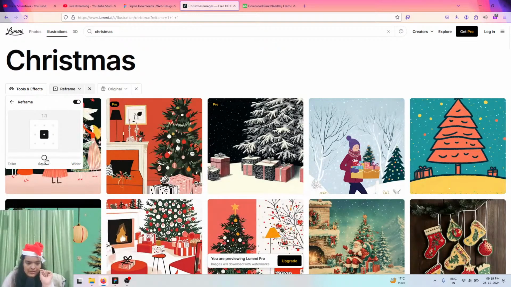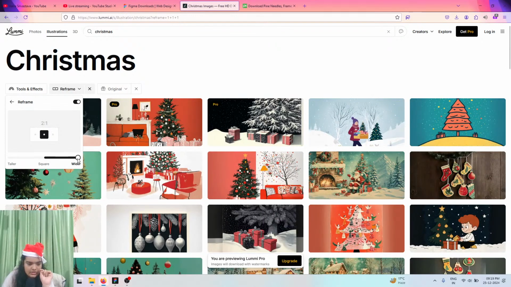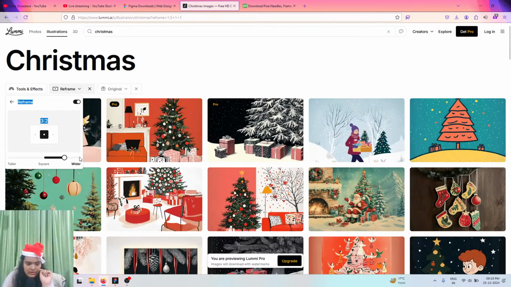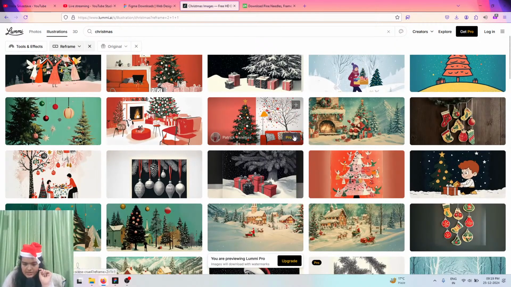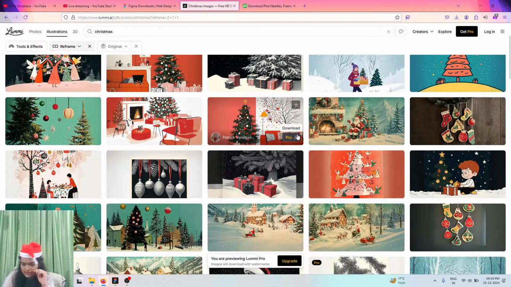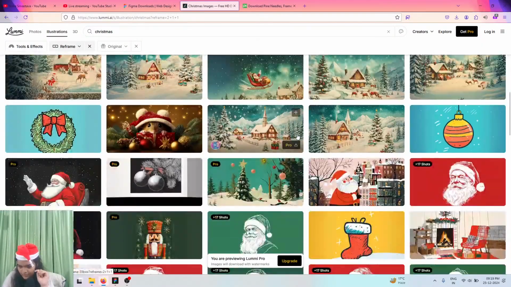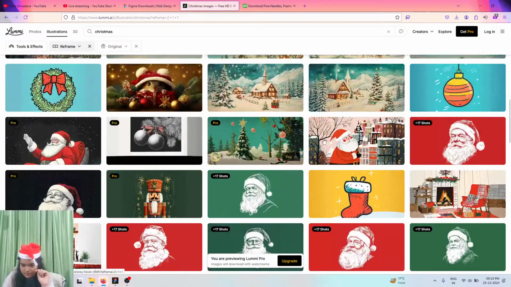And at this point we have to decide what ratio we're going for. Either we're going for a 16:9 ratio, which is exactly this wide, or we're going for like a 3:2 ratio, or a 2:1 ratio. I feel like 2:1 matches what we're doing better, and so we're going to start searching here. This seems like a good image. Let's get this down. I downloaded it. I feel like we should download one without a watermark. This, nope, this also is pro.